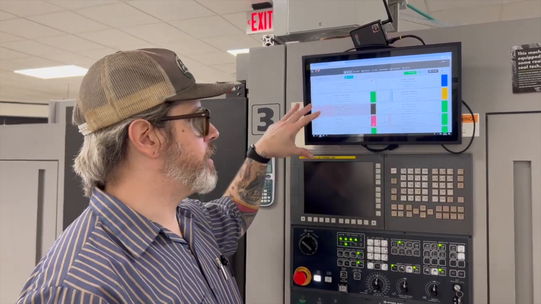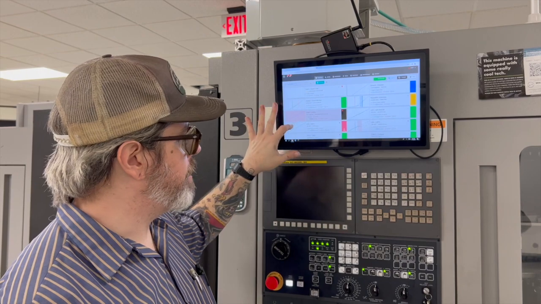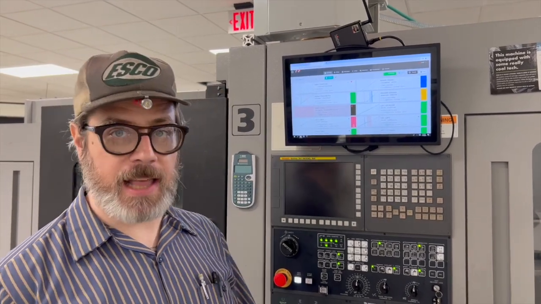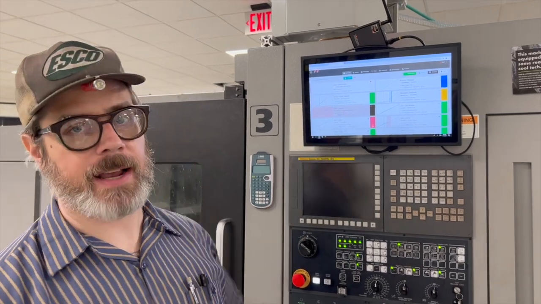But I don't need to stop what I'm doing to walk across the shop to see why I have a red hand on. I can see right here in OnTakt or in Slack exactly what needs to be addressed to get that machine back in the green.